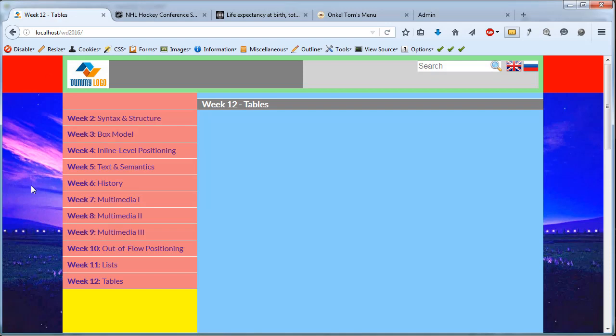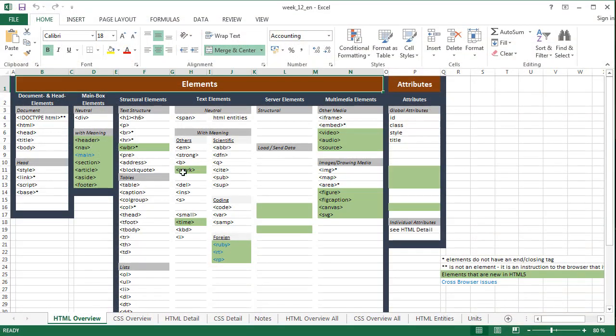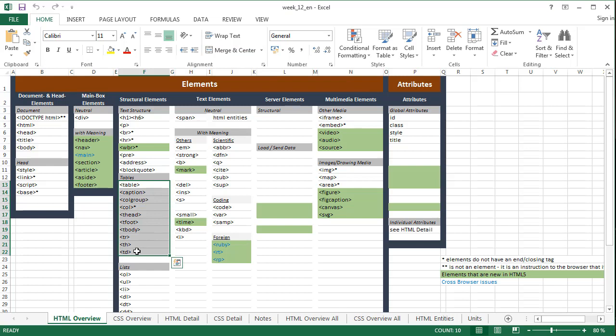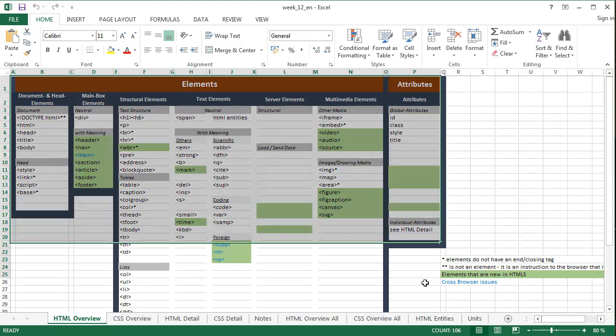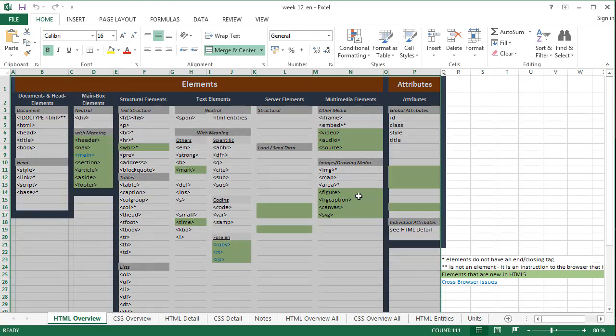Let us now start into this week in which we are discussing the tables, how to create them in HTML. And that will be our first part in this week. We will take a look at the HTML elements that are in use when we create tables. Among those elements is the table element, which is just the container box for the table itself. In Excel, we always create tables. So the container box in this case would be the table element. That's the container box for the entire table.